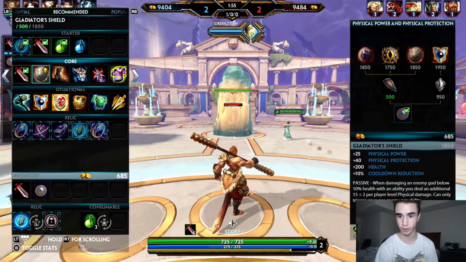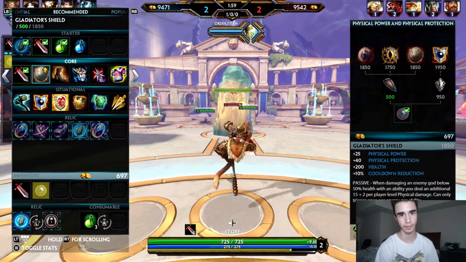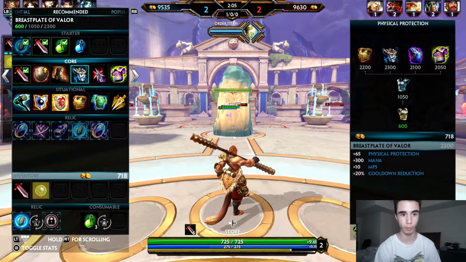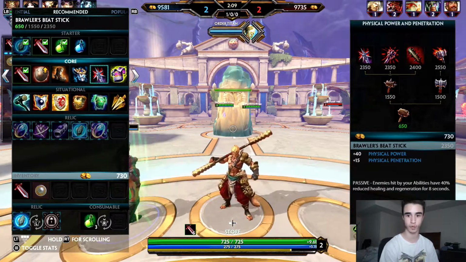You can do the shield, which gives you power, protection, health, and a cooldown reduction. That's a great one right there. That's a really good one for any warrior in general. And then, of course, if you want more, this is what I was talking about with the support. So this is the enemies hit by your abilities have 40% reduced healing.